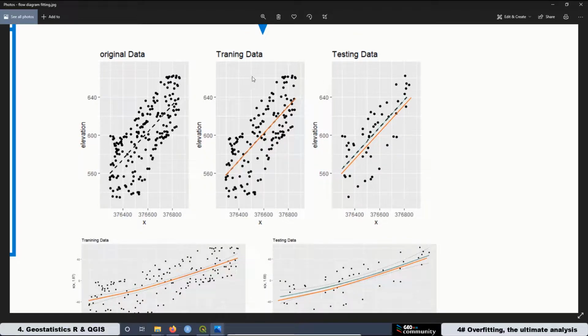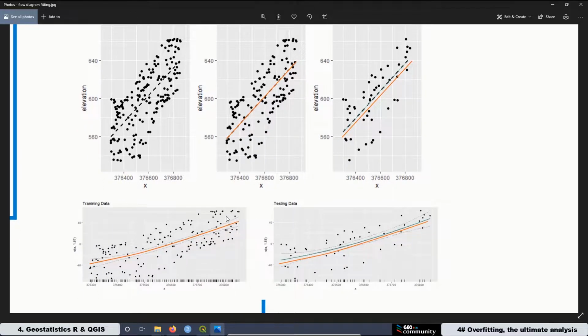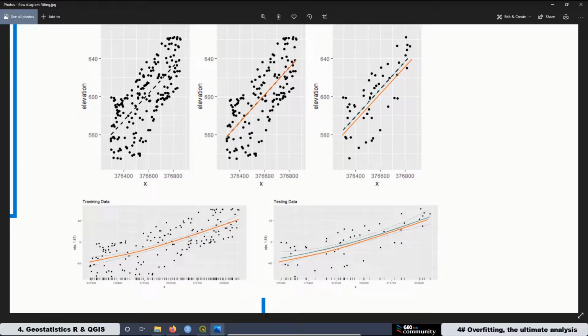Maybe all these terms now look pretty complicated, but it's not that complicated. It's pretty easy and pretty straightforward. Okay, here we have another example at the bottom. This one is based in a GAM. This one was based in a linear model, and this one is based in a GAM.